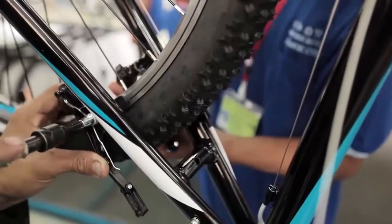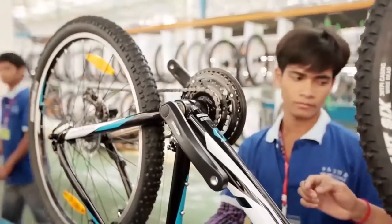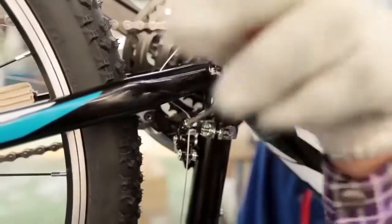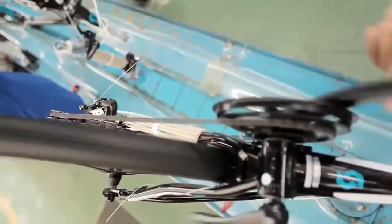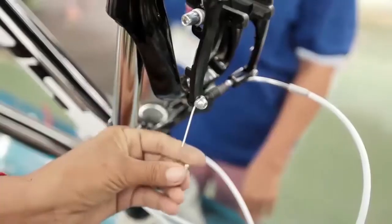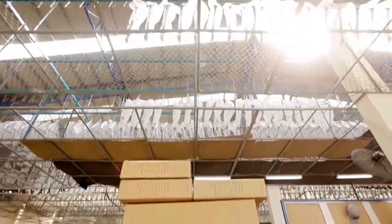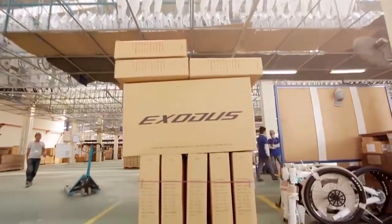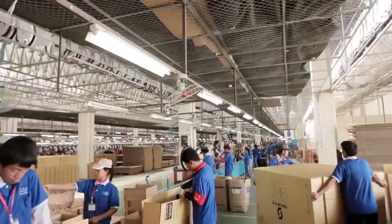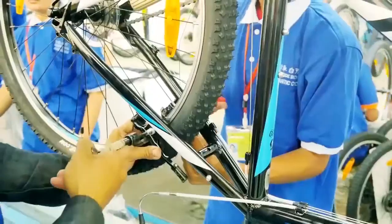Next, it's the turn of the braking system. Brake cables, or in many cases on Exodus bikes, hydraulic brake hoses, are connected to the brakes, and a full function brake test is undertaken by the Exodus brake specialists. The pads are fine-tuned to be in the optimal position. The lever pull is carefully adjusted so both brakes are even and have ample travel so the rider can control the braking with the utmost safety.